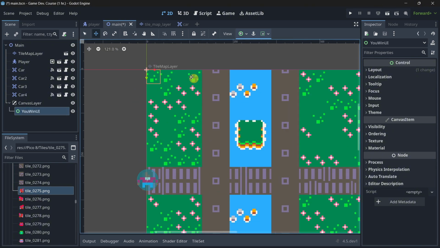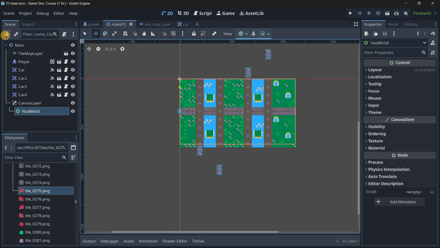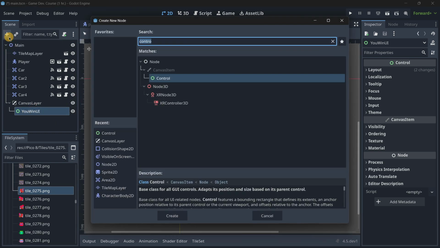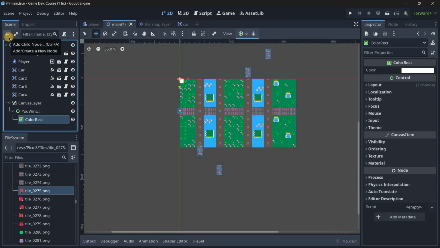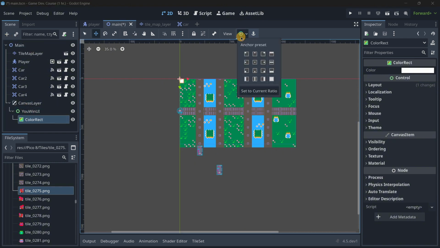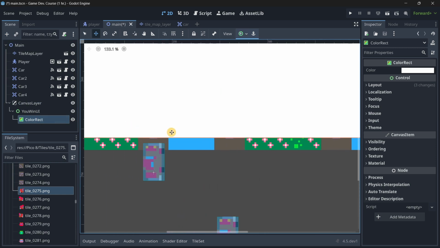And as you can see, this has a size over here, but we actually want to cover the whole screen with this UI. So that's why I will set the anchor preset to be full rect. And inside of this control node, I will get to add the different components of it. I will start off with a color rect, which is basically a color rectangle. Once again, make sure that it is inside of the UI. And I will once again make it cover the whole screen. You can check here how this is being shown on top of everything else.